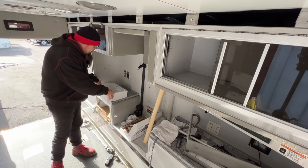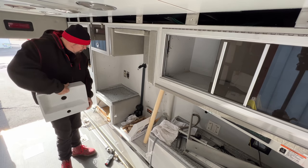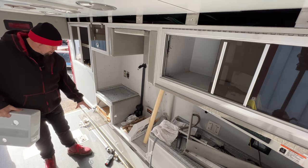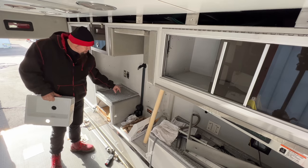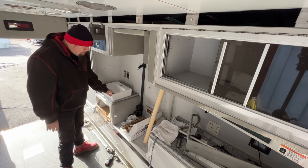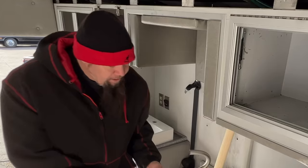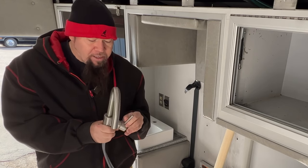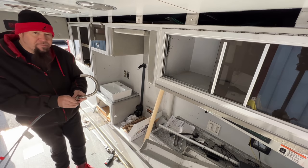This is a sink I found in the right size — a cool little above-the-counter basin. The reason for that is there just wasn't going to be enough room to have it sunk in. I may cut myself another lid here to cover up where the piping will go. This is a Corian countertop — I'm going to drill a hole right here, glue this thing down, and the fixtures will hold it in place and I'll caulk it. IKEA has the greatest faucets — this cool little brushed stainless steel gooseneck faucet was only about $50, high quality, and it's going to work perfectly here.